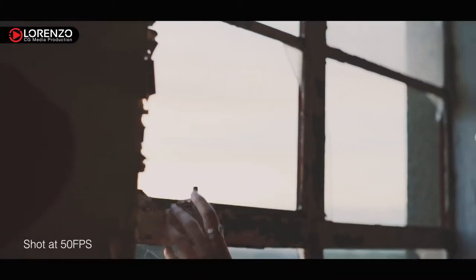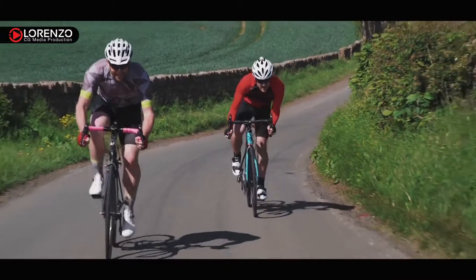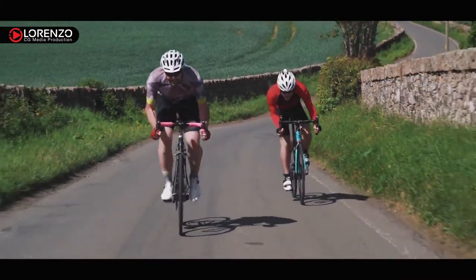And with the camera's 50 and 100 frames per second capabilities, you can really add to creating some dramatic shots, such as this bike scene, which was shot at 50 frames per second.